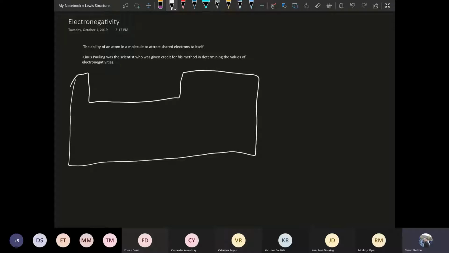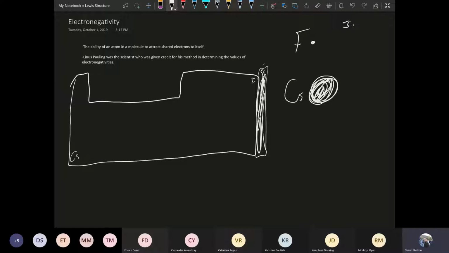table here. So we know that there are noble gases over here, but we don't worry about them. I'm not even going to talk about them. What I am going to talk about is fluorine versus cesium. Remember that if we compare the sizes, fluorine is a tiny atom as compared to cesium, which is a very large atom in comparison. Now that goes back to ionization energy as well.